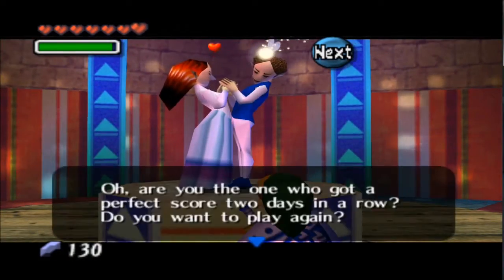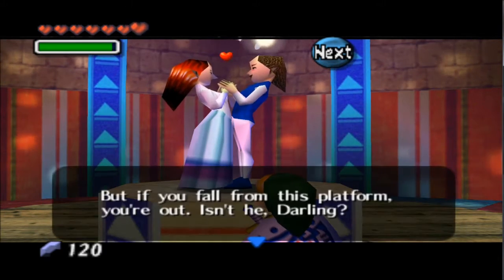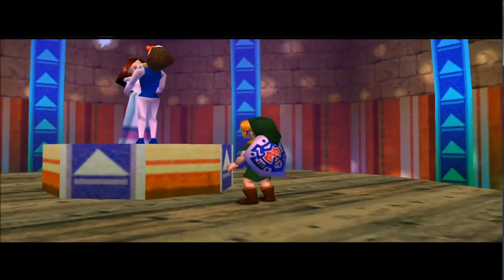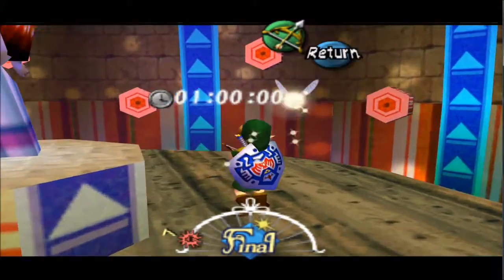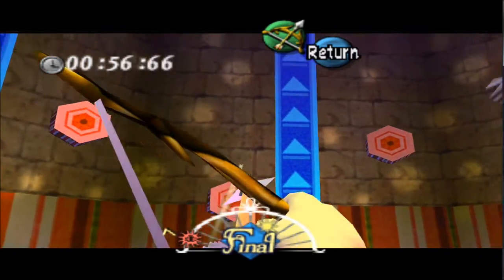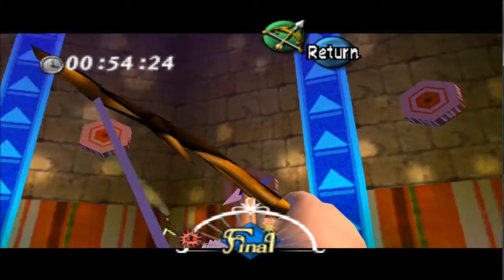Here we are on the last day for this minigame. This one features arrows. I think it's a bit easier than the other two, but I got some tips for you. First off, you want to keep an arrow in your hand. You want to carefully aim for it. Aim for the target.